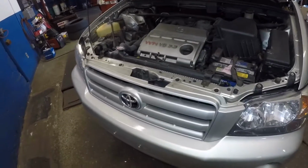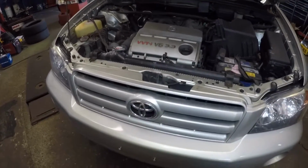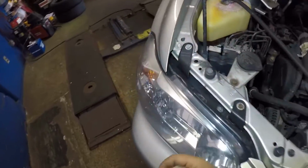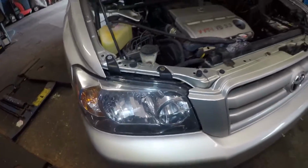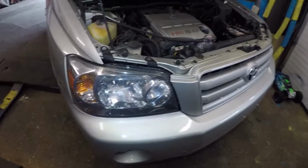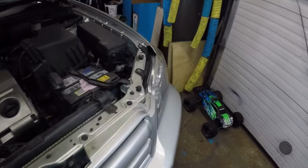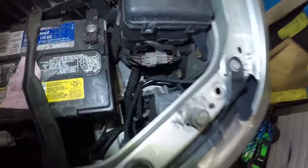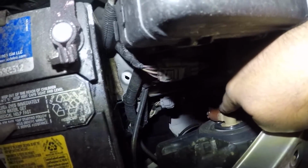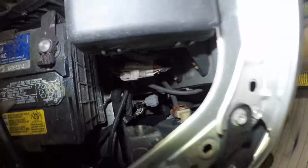All right, guys, got this 2005 Toyota Highlander, and this headlight bulb does not work. If you have a headlight blown, it's very simple. All the cars are similar, and even over here, this is the bulb right here. This gray connector right here, the brown and the gray. The gray is the bulb.